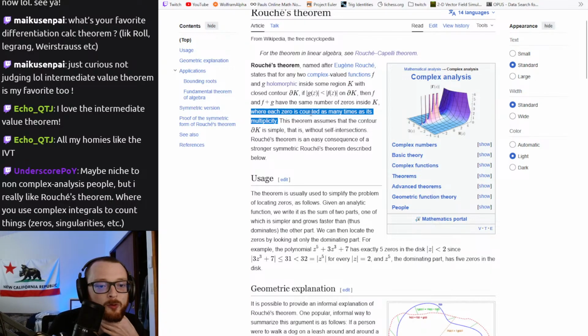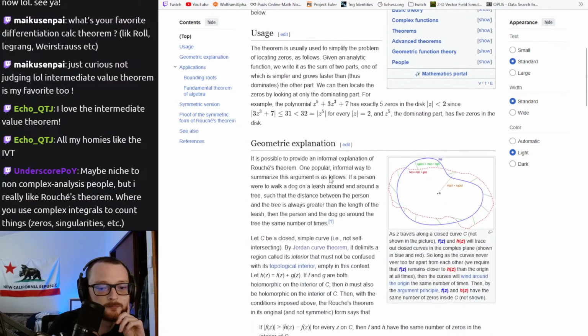I think the multiplicity part is what makes it really crazy. If you ignore multiplicity, I think it will be pretty clear from this bound here, because that bound is pointwise. But assuming holomorphic plus this boundedness, I think gives you the multiplicity. Yeah, that's a great call too. Complex analysis in general is just a great thing for beautiful theorems.